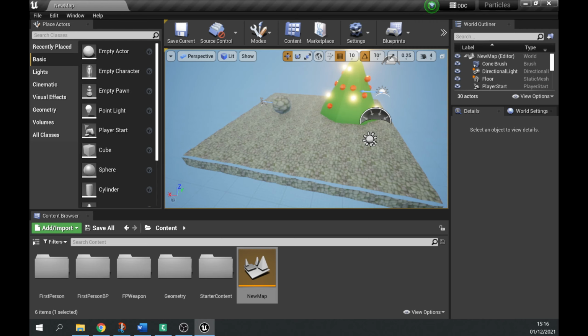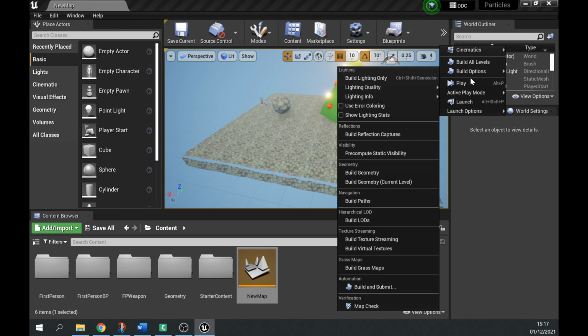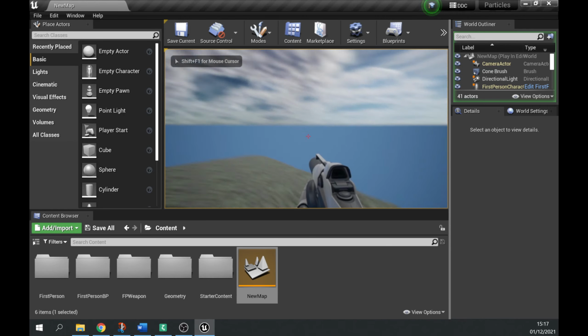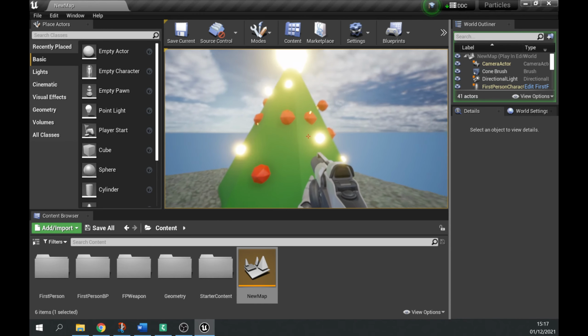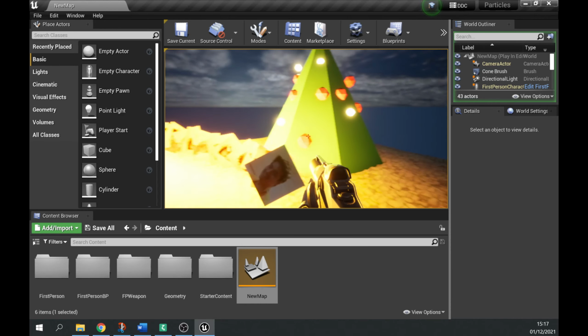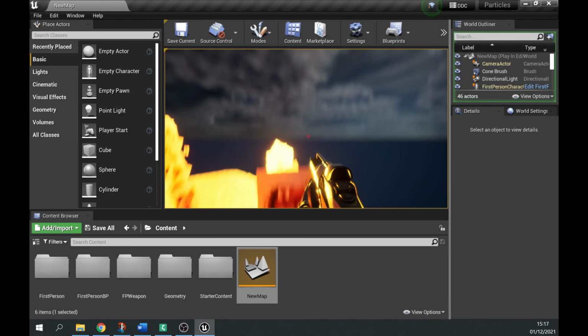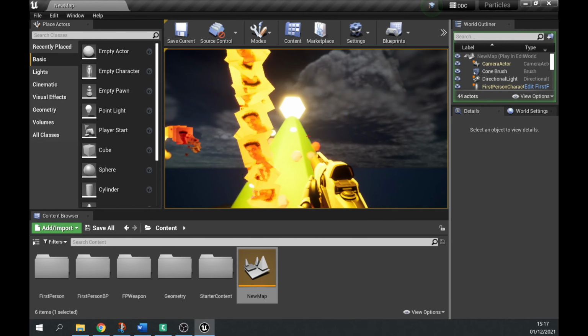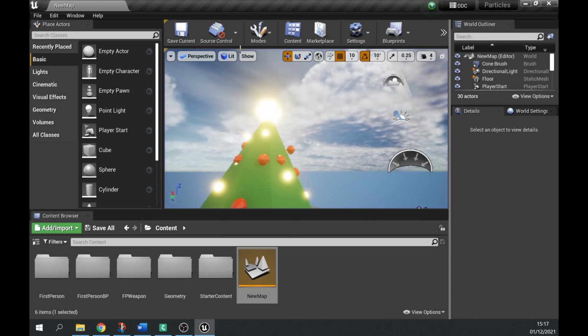But here is my scene that we had last week. We're able to look around. We've got our little Christmas tree, and we've got our particles and bullets. It's still in there.